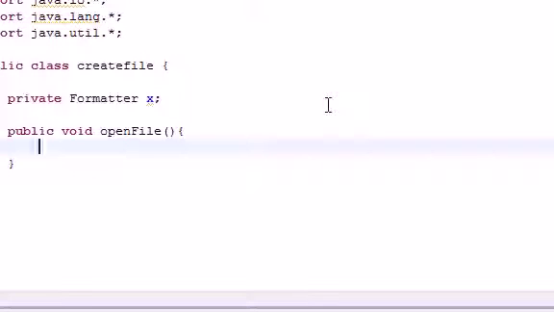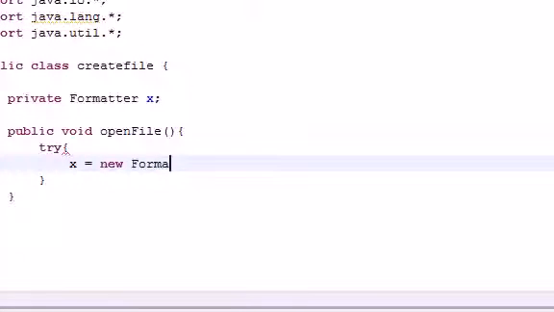Now in this method, we got to have our try and catch block like always. So let's go ahead and try and set X equal to a new formatter object, and write a file name. Make sure you write one that you don't already have a file for, or else you're going to overwrite it.